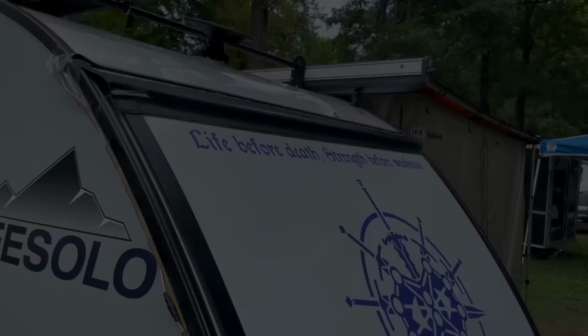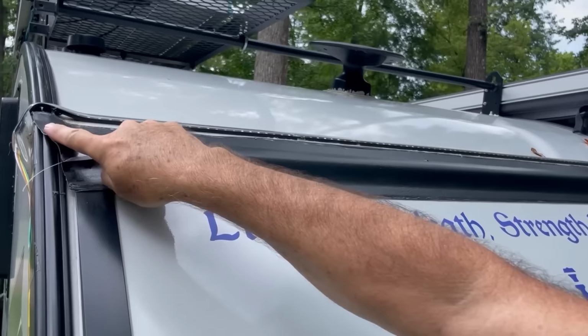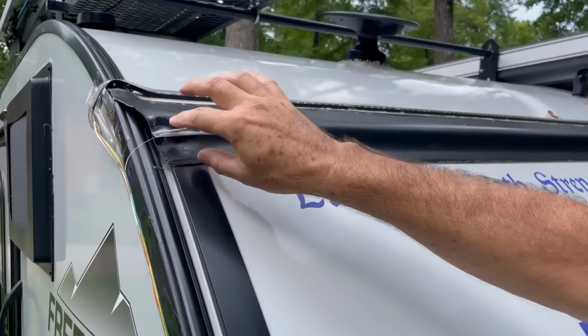So I installed this piece of vinyl so that it would cover up the hinge and keep it from leaking in, but I cut it off at an angle and I should have left it straight. It does definitely deflect a lot of the water, but because I cut it off, it tends to want to run inside on the vinyl.